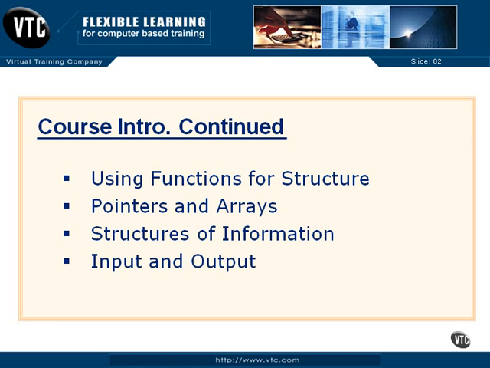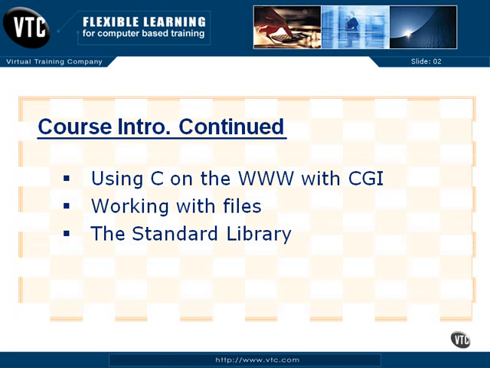We'll look at input and output. It doesn't do a lot of good for your program to just sit there and not talk to the outside world. So we'll show how to get information into the program and how to get it back out again. We'll take a look at using C on the World Wide Web with the Common Gateway Interface, or CGI. You'll be able to create a form and load it up on your web server and then view it in your browser, put information into the form, and get that information into your C program, and then get a result, a reply from your C program back out to the internet and back out to your web browser.